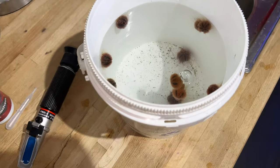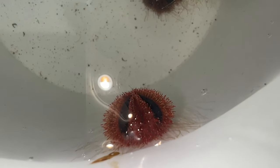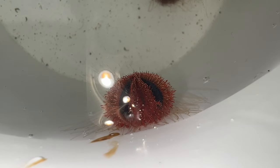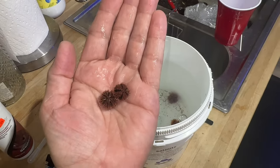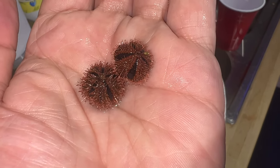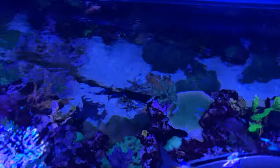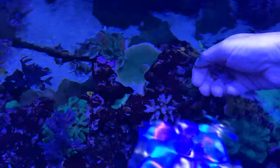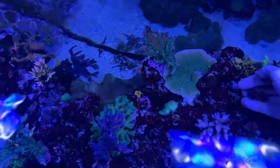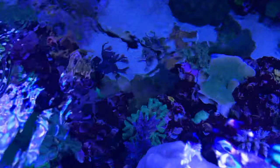They are active — not just sitting there stagnant at the bottom, they're moving. I went ahead and took two at a time, put them in my hand, and carried them over to the reef. They're so small and so adorable. I carried them into the tank, but they immediately blew away — literally like little tumbleweeds, they just vanished. The return pump was off but the vortex were running, and it didn't work.